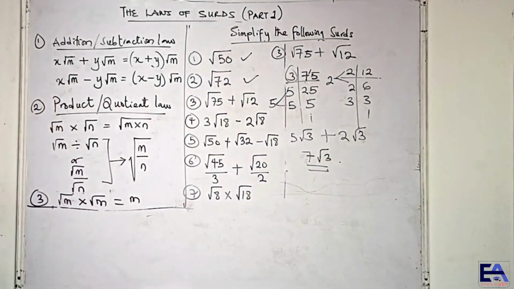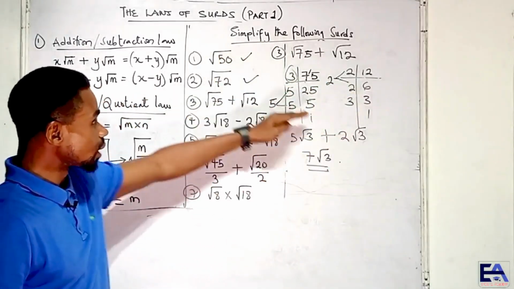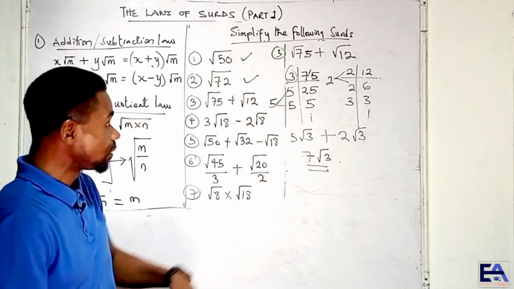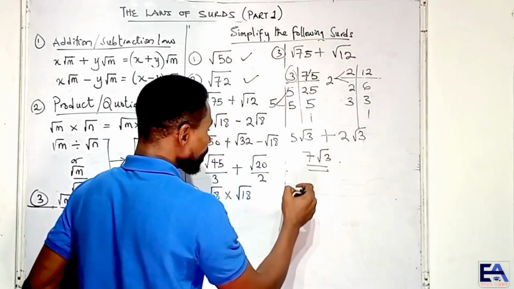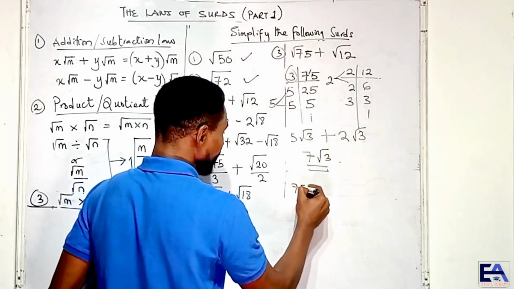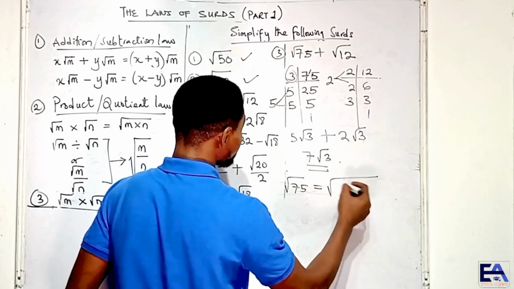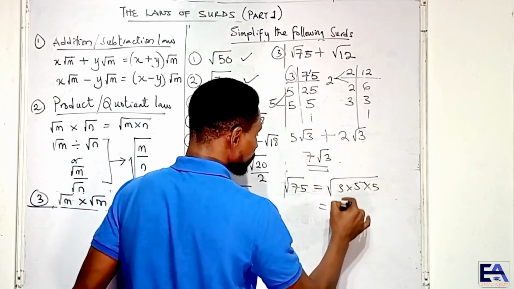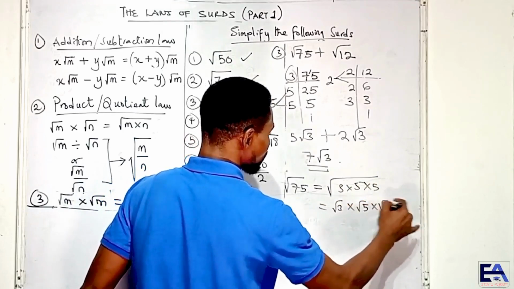All right. So it's easier when you break them down into prime factors, and then when you get the prime factors, look for the pairs, because the prime factor is just as if you are still writing the real one, but in broken form. So which means that root 75 ideally can be written as root 3 times 5 times 5, or broken down into root 3 times root 5 times root 5.